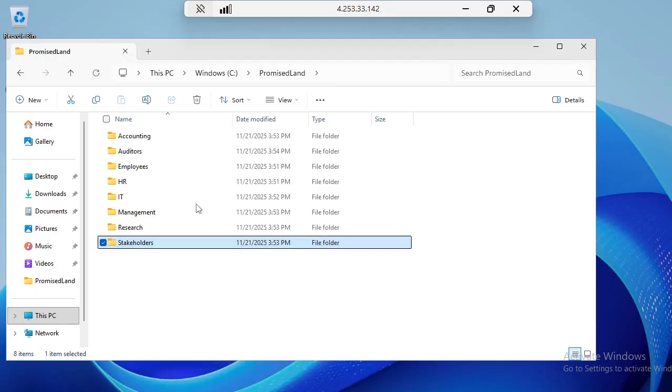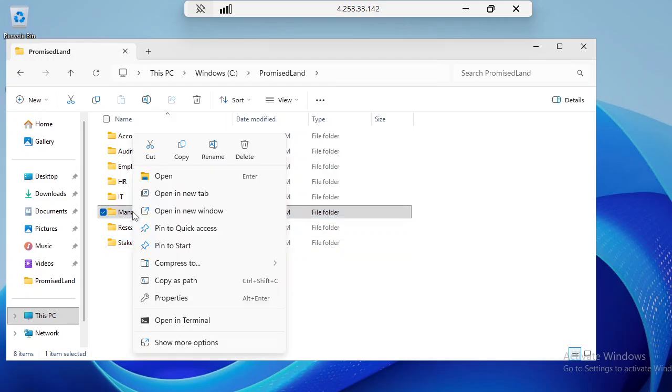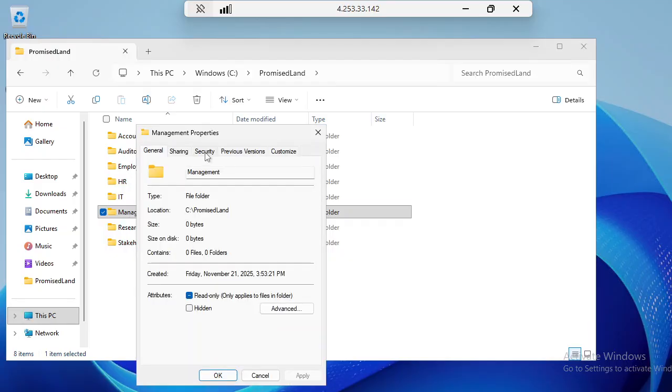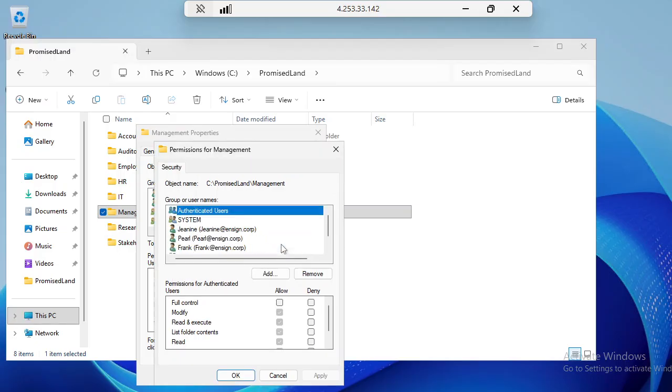There's this other folder called management. I'll show you the properties, Security. I was required to add Janine, Pearl, and Frank. These users, I gave them the power to modify the folder.